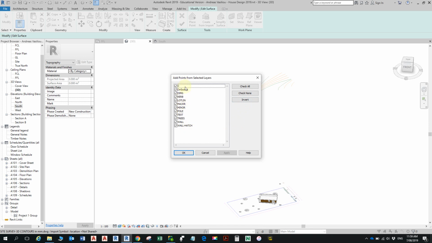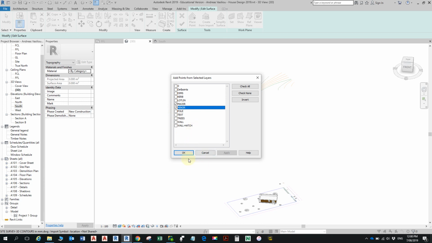Here it is showing us all the layers that came across from that AutoCAD drawing, and we don't need all of them. We only need two, which is major and minor, and we're going to use those two to create the surface. So check None on the right hand side here, and then just tick major and minor.